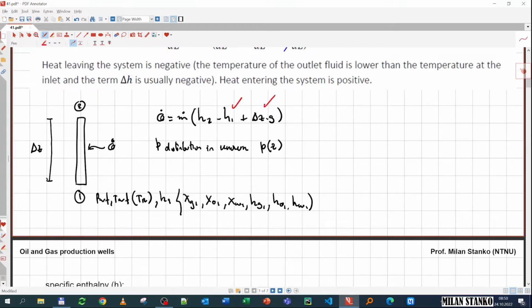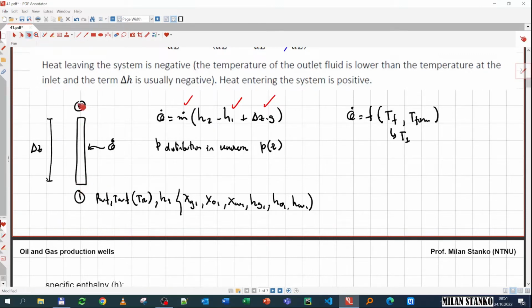This one is known. Mass flow is also known, if I have to know how much fluid is circulating through the tubing. And then this Q I can express, and we will see that soon, as a function of the temperature of the fluid, the temperature 1 that I have, and the temperature of the formation, because those are the two extremes in temperature. This is temperature 1. I can express it in terms of that temperature.